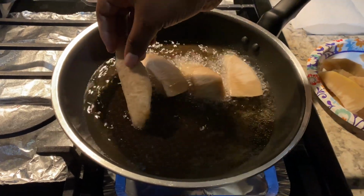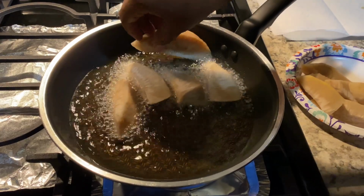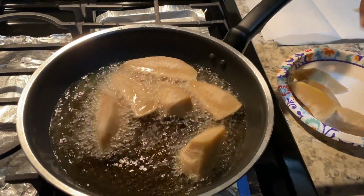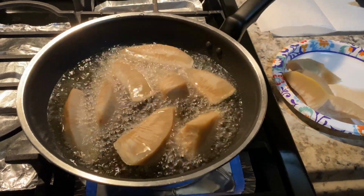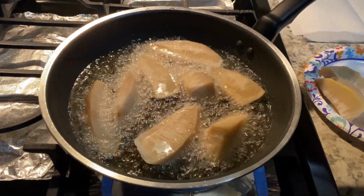All I'm looking for is for it to achieve a nice golden brown color, and that's basically it. You're not looking for it to soften because it's already cooked. I'm gonna add one more piece and that's it. Okay, so I'm just gonna watch it until it achieves that color that I'm looking for.